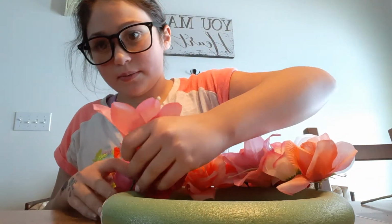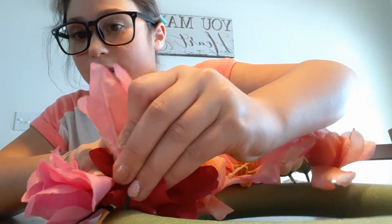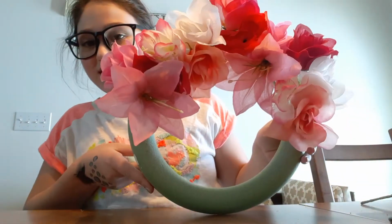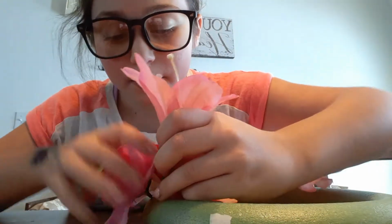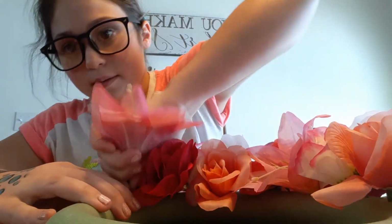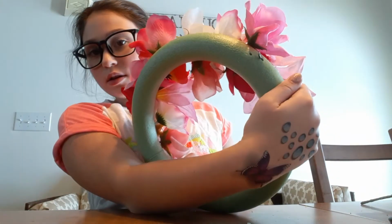There we go. So you're just gonna push in. And if you get other petals, just lift them up. Here we go. Look at that. I think I kind of squished my red rose. So we're going to move that over a little bit. I don't know why I'm having a hard time with this. Here we go. It's poking through the back. Like that. Which I really didn't want to happen. But it's okay.